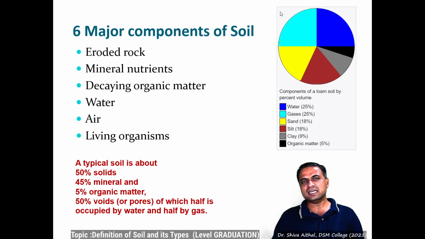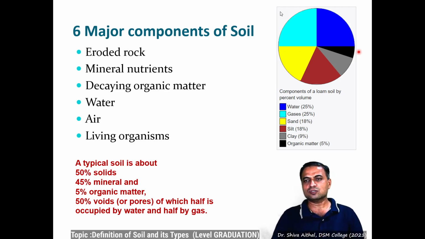When it comes to any type of soil, there are 6 major components in the soil. That is eroded rock material, mineral nutrients, and dead and decaying organic matter. This is our area of study, dead and decaying organic matter. Microorganisms form one of the first predators in soil. If microorganisms were not present, then things wouldn't have decayed in soil and it would have been impossible for the food chain to sustain as it is sustaining today. Next important components, as you know very well, are water, air, and living organisms.